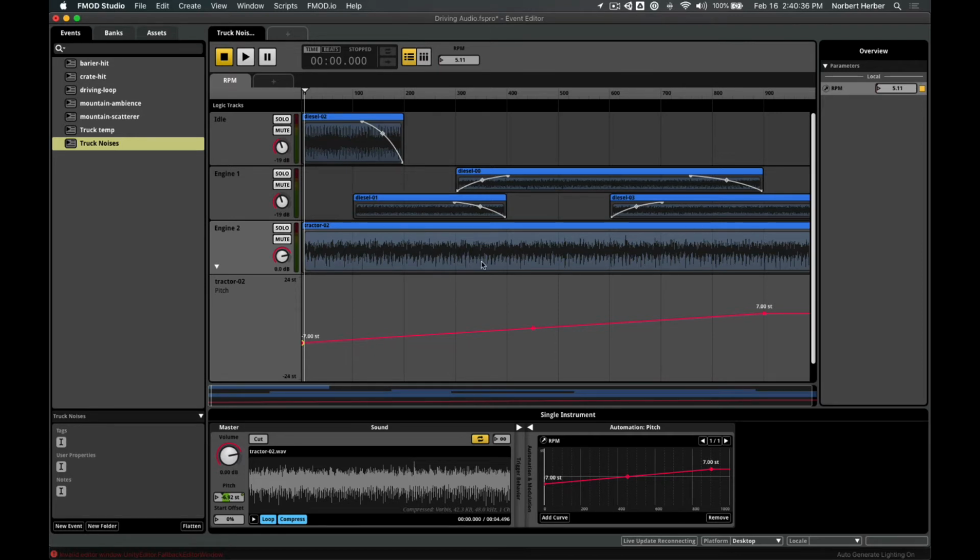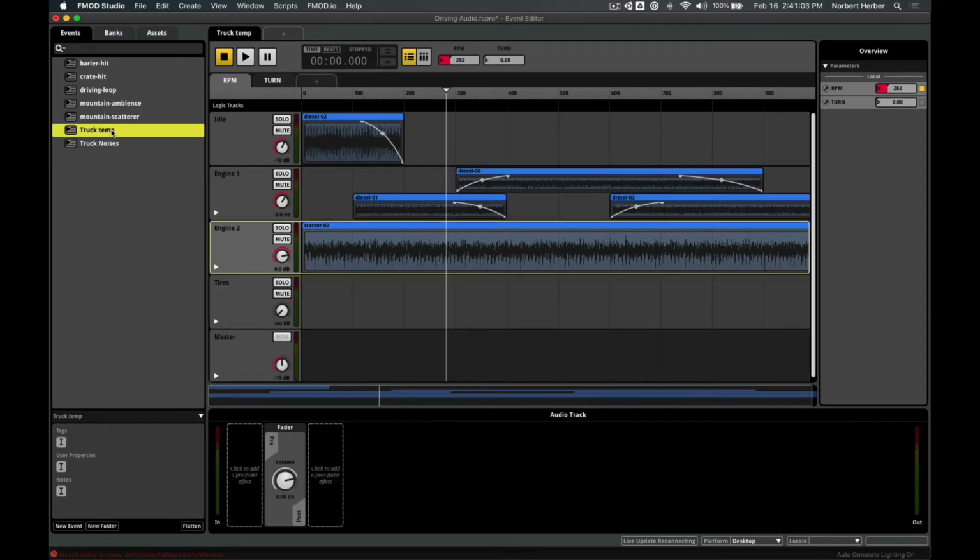I'll say the one thing that I think helped make this work so well is the fact that this loop is very seamless. Motors tend to be pretty homogeneous, but you can get some peaks and valleys. I edited that track really, really carefully, and it paid off well for this technique. So if you want to try this, just make sure that you have a loop that's really, really smooth, and things should work out well.